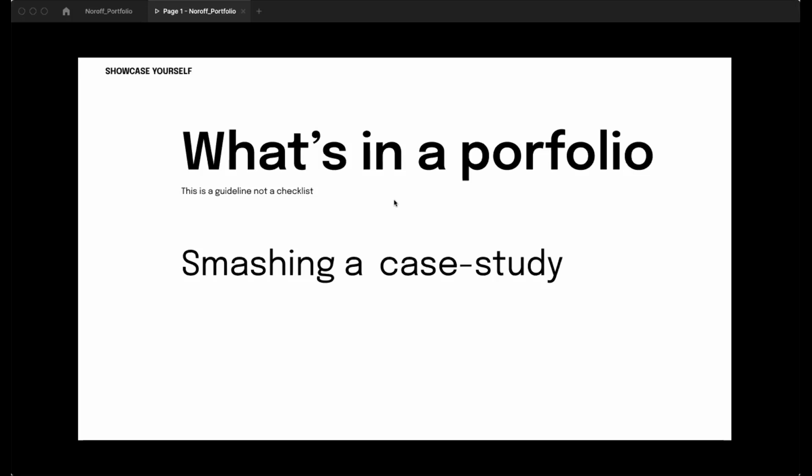Sometimes these case studies are being used at presentations in agencies. And then what the designer will do is they will take these case studies that have been created at the agency level and just use them for their own portfolio. So it's normally just a projects page showing what you've done, what the brief was, what the outcome was, what the celebration thereof was.